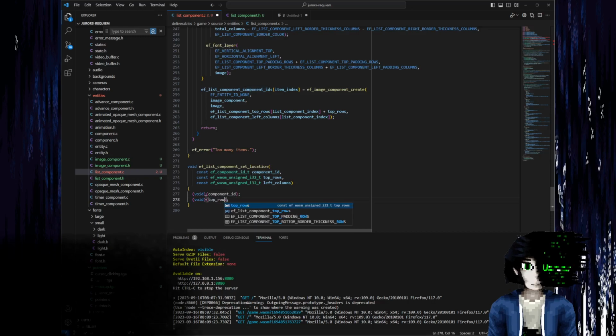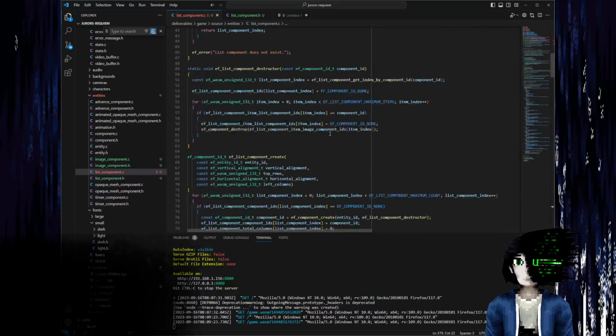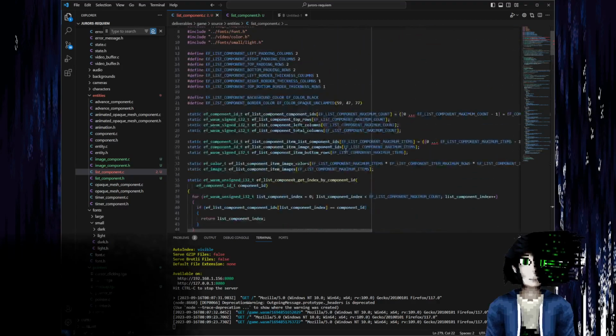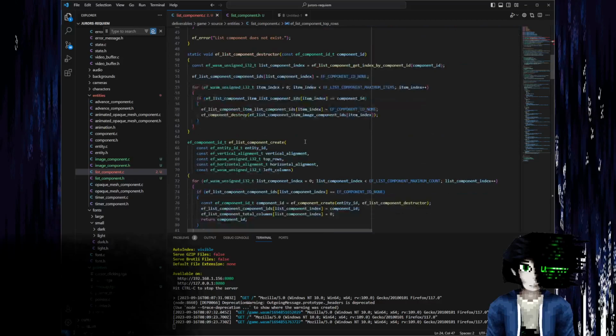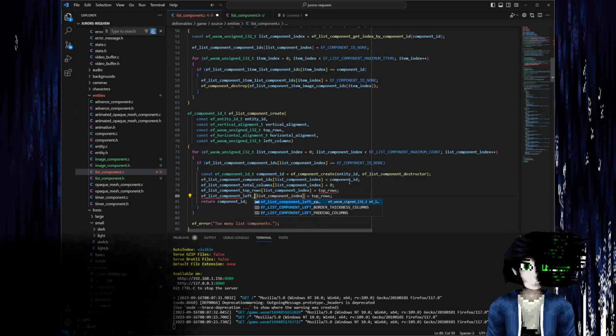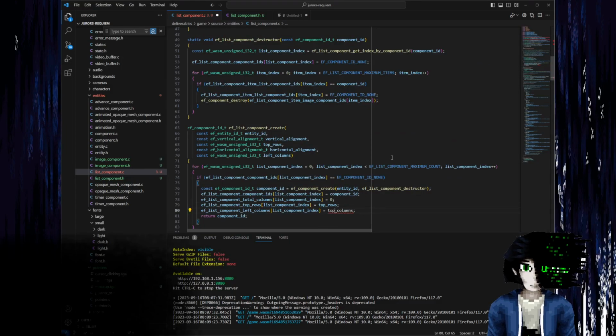And we're going to temporarily dummy this out because we just want to get this building and see how it looks. It will probably flag up that I've basically used none of these. Okay, do I have the list of left and top rows? Yes, I do, but I'm not actually setting them here. And I should probably also store the alignments if I'm not doing that already. Yeah, I'm not doing that already. I'm going to add top columns, left columns. List component, vertical alignment.